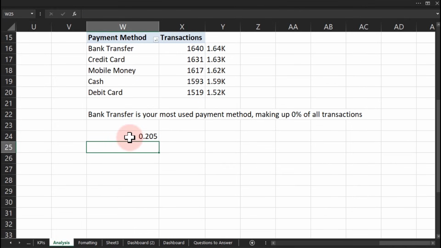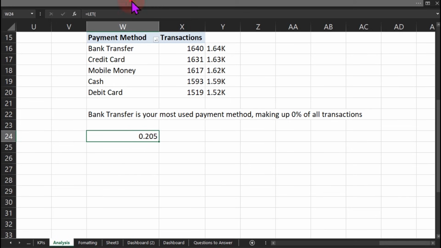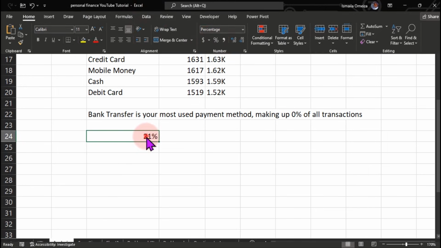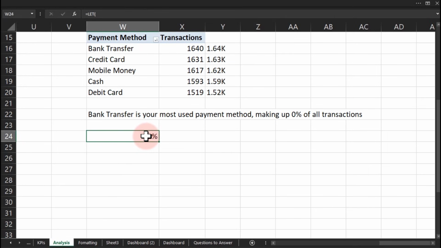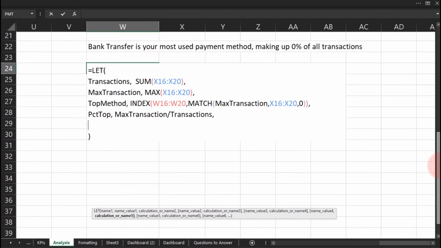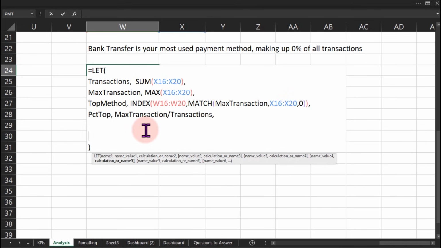If I hit my enter key right now, it's giving me this 0.2. Can you see? If I decide to go ahead and do percentage, that is 21%. But we're not actually going to use this method to get it done. So if I double click right now, it is time for me to combine the values and the percentage we have just created together. So let us go straight up to this particular part and take this off. Right now I'm going into a new line, and I want to combine everything together here.